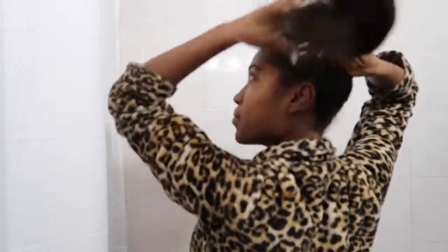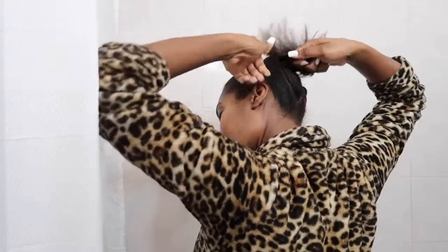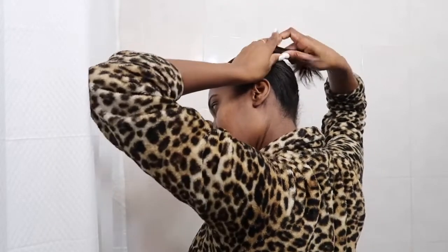So like this, bring the hair up and twist. Not too tight. This is my go-to weekend hairstyle because it's just so sexy and free. Okay, so this is it.